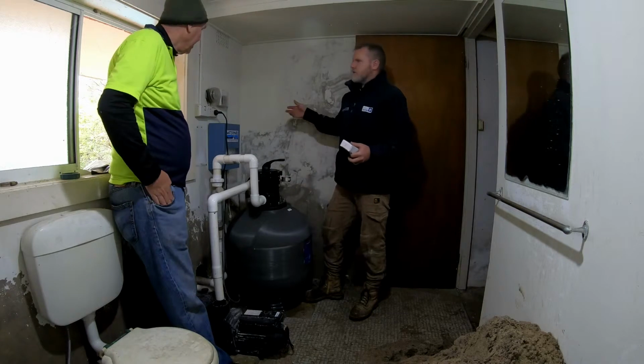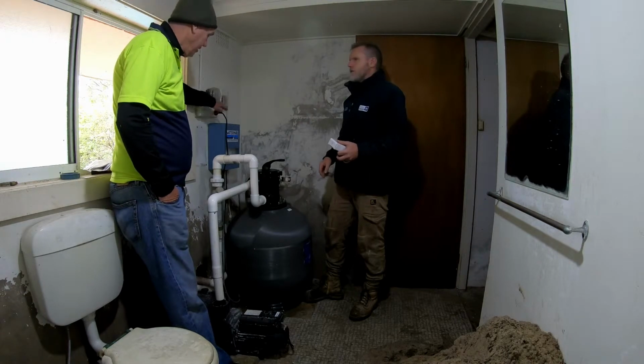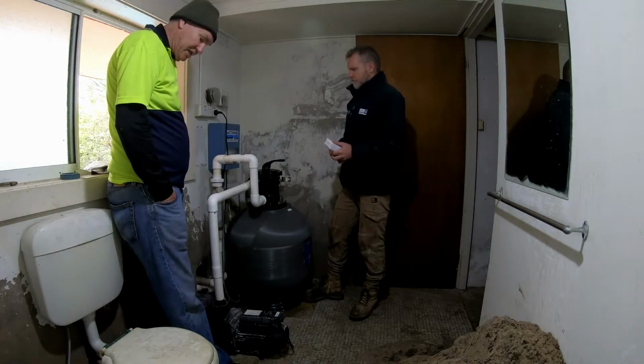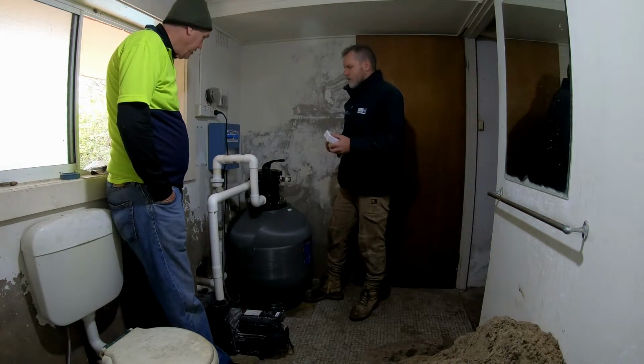In terms of pace, I would run it probably 6 to 8 hours in winter, and 10 to 12 in the summer. That just gets your water turnover. And then do the backwash every 4 weeks, or once a month, and that's it.